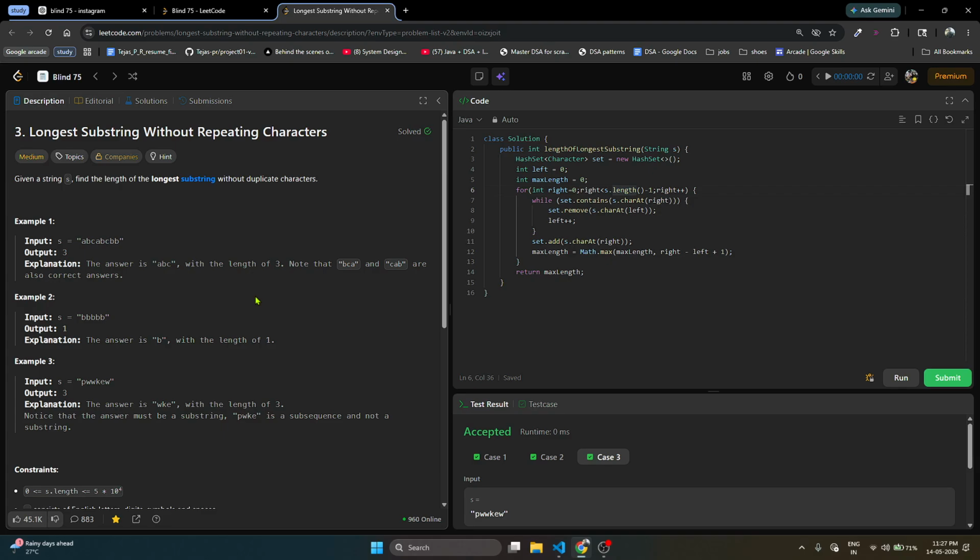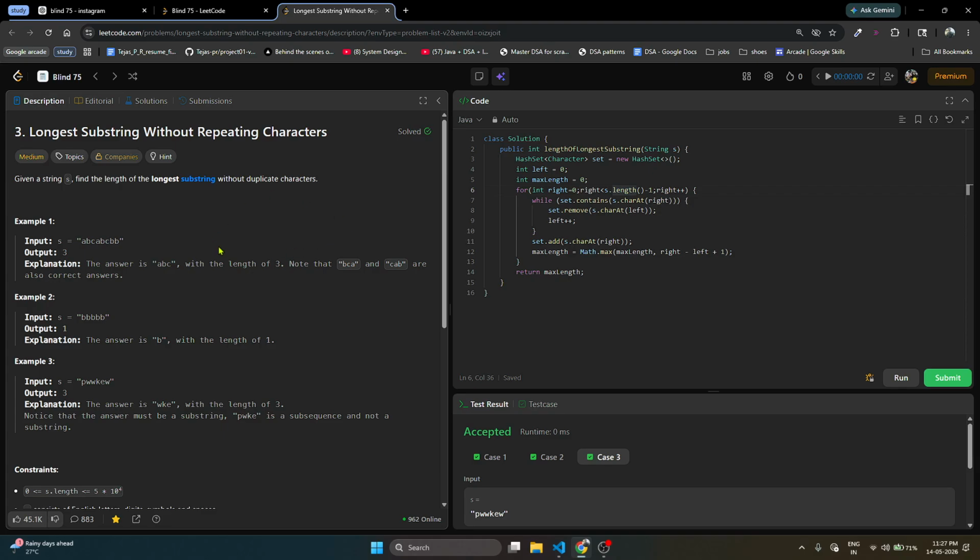For example, let's start with A, AB, ABC, and ABCA. See, in the last one, A is repeating; the last index and the first index are the same character.